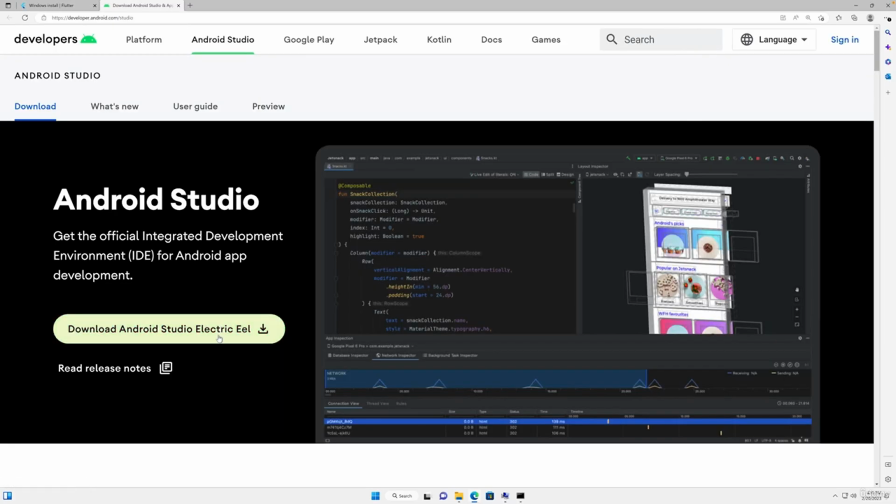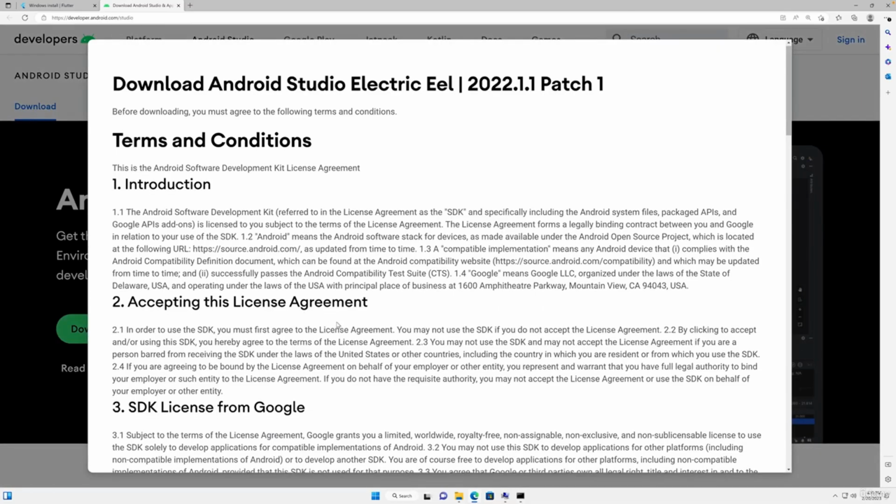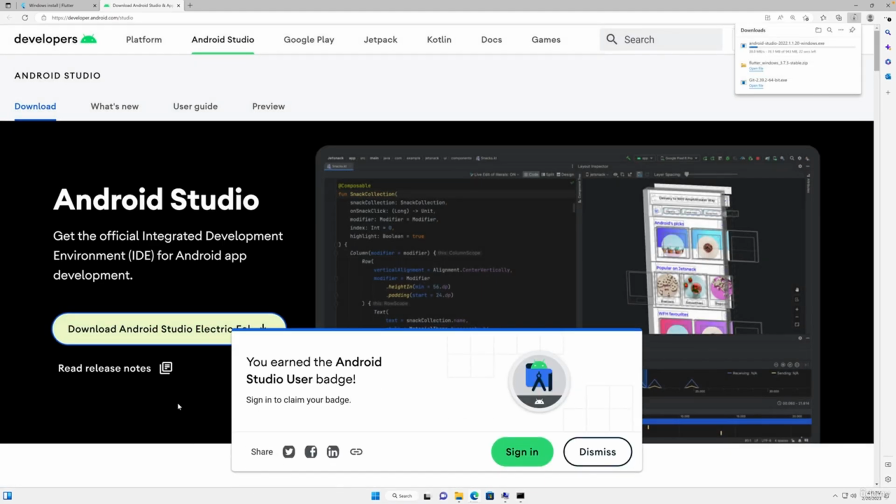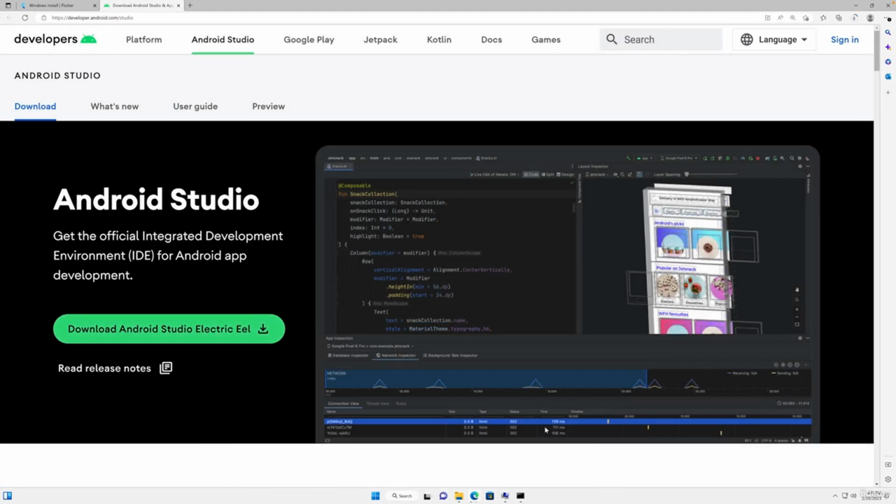So on this page, you should download Android Studio, and for that, of course, accept all these license agreements and then start the download. And this is also a rather big file, so downloading this can take a couple of seconds or even minutes. And once the download finished, you should open this downloaded Android Studio installer.